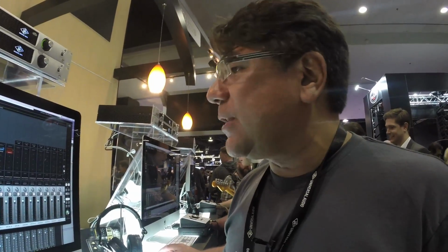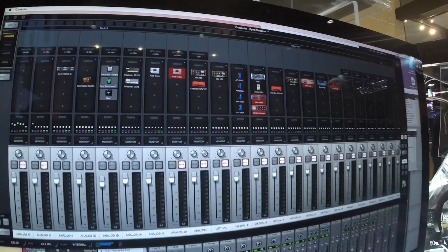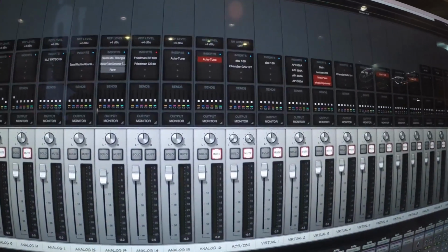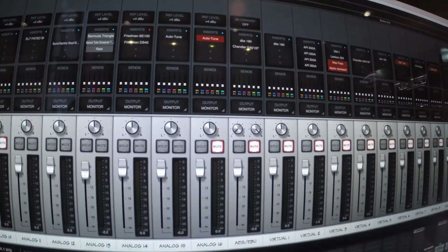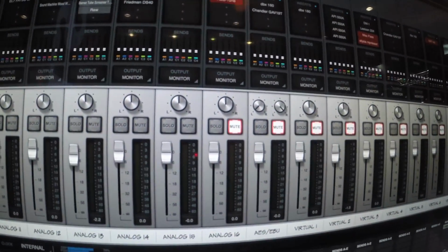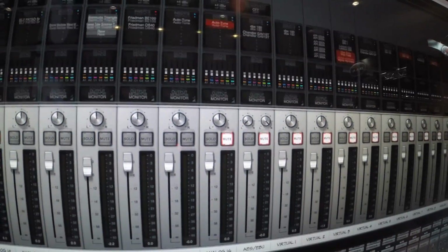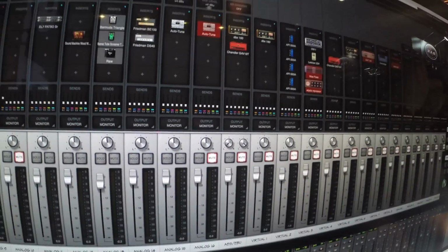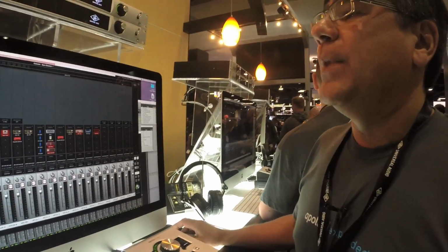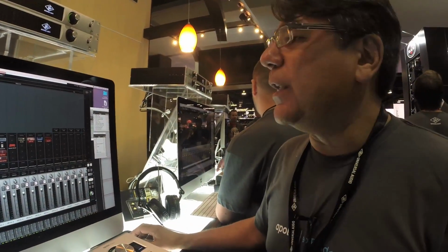So as I go here and take this window and start to resize it, watch what happens to the plugins. First of all, they go from showing icons to graphics, or to a list rather, and then watch what happens to the faders. The fader scale starts to shorten and the actual scale changes as you go. So it's a very exciting way of maximizing the control and the visibility over your Apollo environment. Some incredible usability features here.